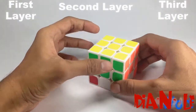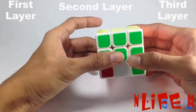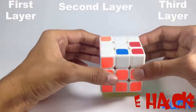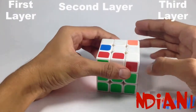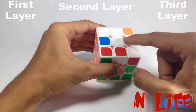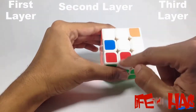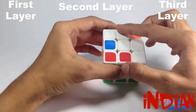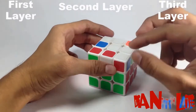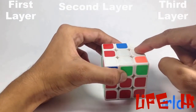Finally, the third layer. Till now, we have made all the operations with the yellow face as the top face. But now we will turn our cube like this, and all the operations will carry on in this situation. The last layer is divided into four techniques. First, we will make a cross over here. After that, we will put all the edges in the correct place, meaning all the edges which we had made a cross should be in the right direction. Third, we will put the corners over here, and fourth, we will put all the corners in the correct direction. So four techniques. First one, we will make the cross over here.